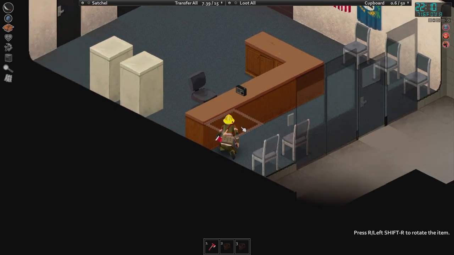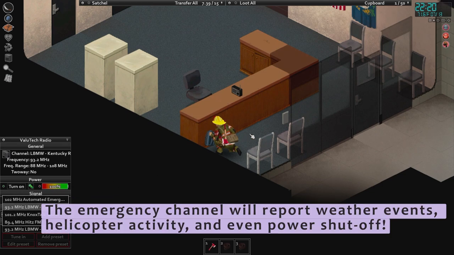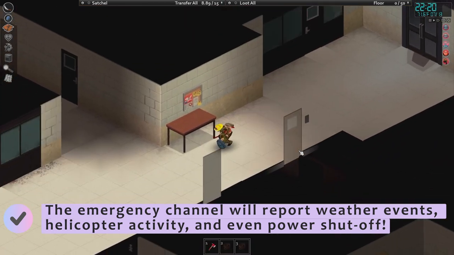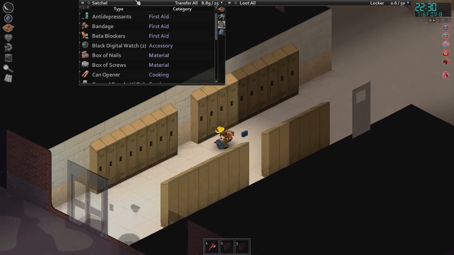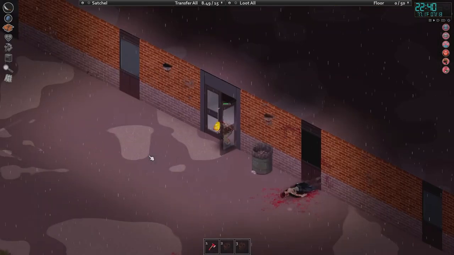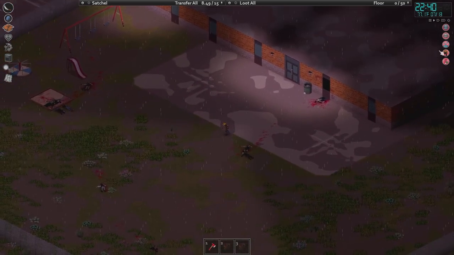Let's see. The emergency channel. Oh, we do. Okay, so the emergency channel is actually handy. Okay, let's go home. We are quite encumbered. Grab a smoke. Direct Moz. And head on back the way we came.